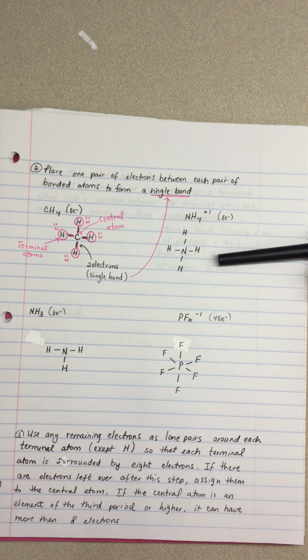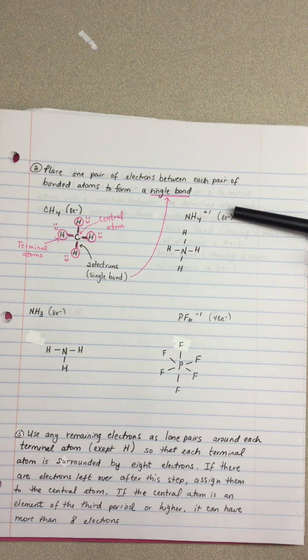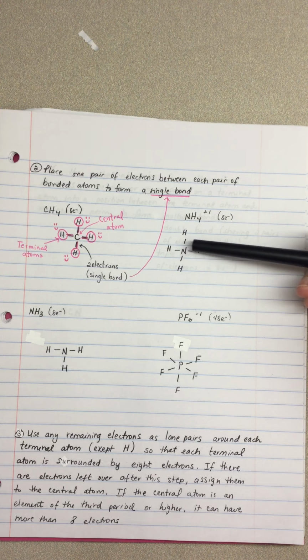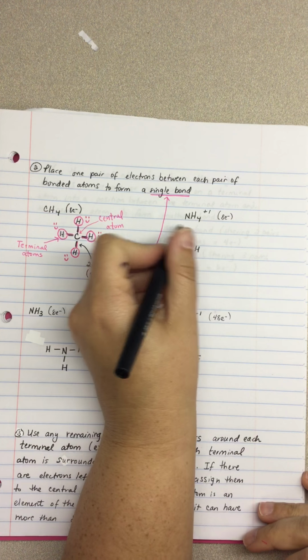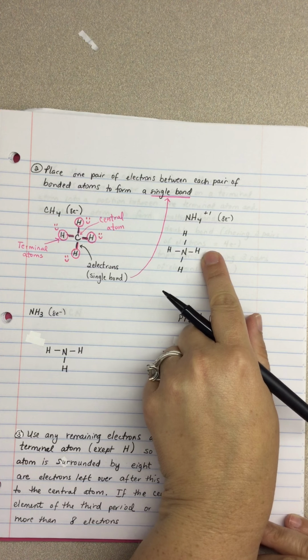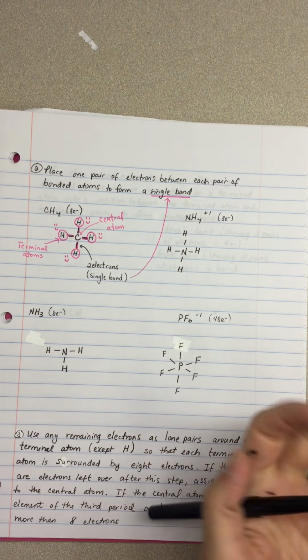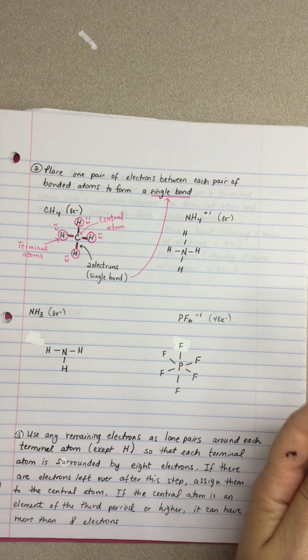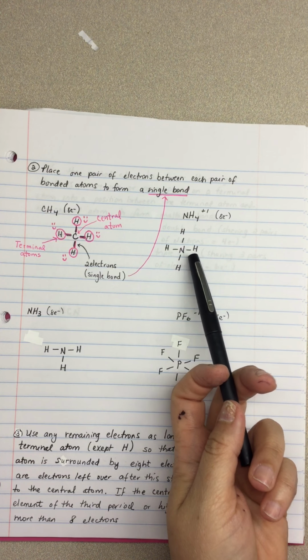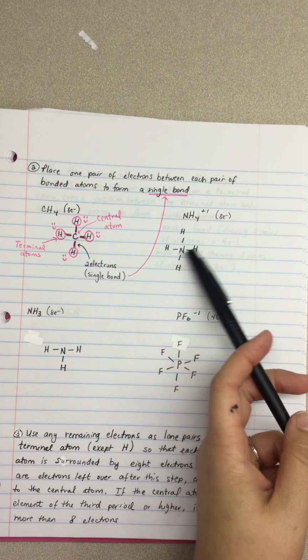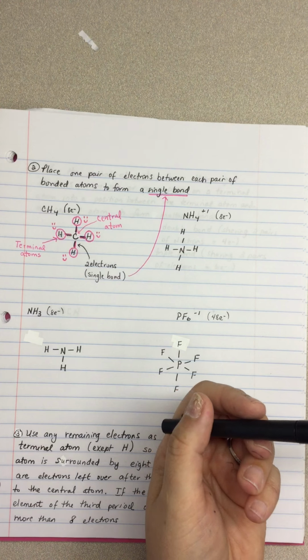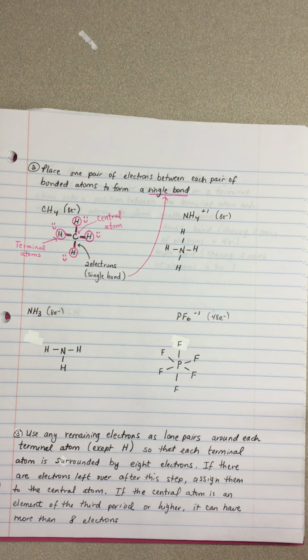Then we move to the second one here, where you have a total of 8 electrons, and you're using 2 electrons in each line to connect your nitrogen with your 4 hydrogens. And if you check, you're using all 8 electrons. You have a complete octet for each hydrogen, because for hydrogen you just need 2. And then around nitrogen, you have 8 electrons. Nitrogen is sharing 2 electrons with each hydrogen in that compound, and you have a total of 4 hydrogens, a total of 4 bonds around nitrogen, so each bond is 2 electrons. That's a total of 8 electrons.